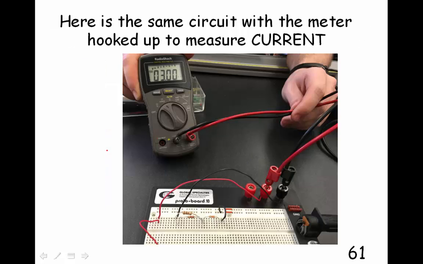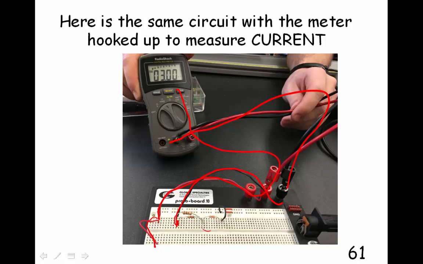Here's the same circuit. Now this is important. If you want to measure the current through these 3 resistors, here that is, you have to break. See, this used to be going directly to the plus 12 rail, but we have to break that connection so that any current that comes through these 2 has to go through my meter. It's going backwards through the meter, but that's all right. And then from the meter, now it's going to come over to the rail.